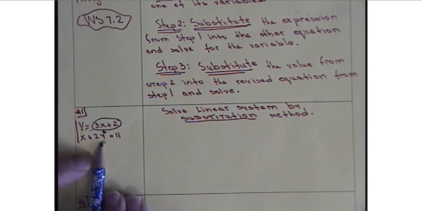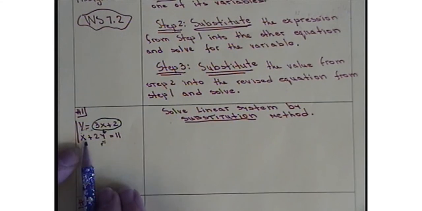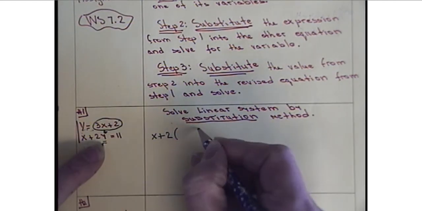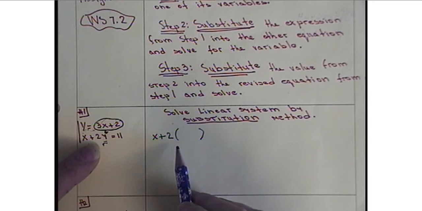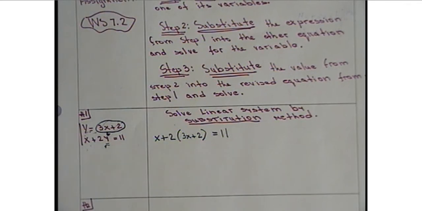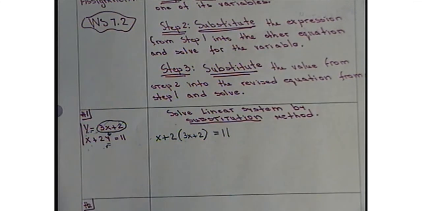So how do we do the substitution? You start copying the second equation as x plus 2 times, and now this whole thing goes inside the parentheses: 3x plus 2, equals 11. Here's my equation. I have only one variable, x, and we're going to solve the equation for this variable. Always make sure you substitute correctly with the right letter: you should have only one unknown variable, just x or just y, not both.